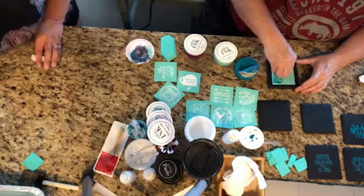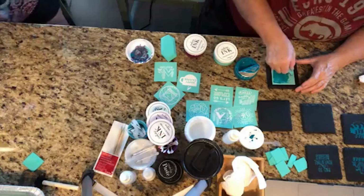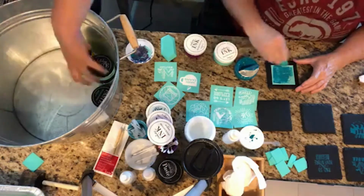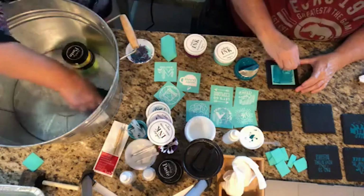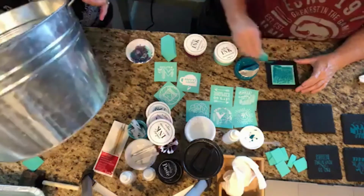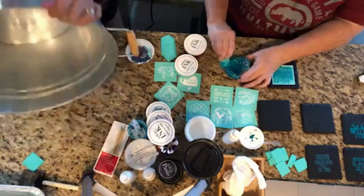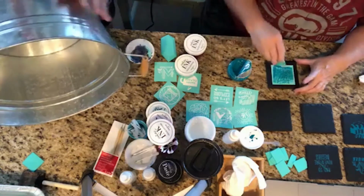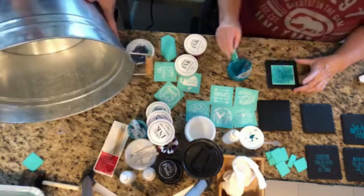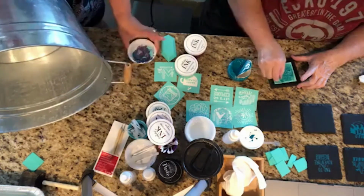For my next project, I am going to do a galvanized bucket. Like a drink bucket, or an ice bucket to ice stuff down in. Great for summer parties, picnic, party, whatever. Adult beverages. Just a big metal bucket. I'm really not doing anything to it to get it ready. I'm not even gonna wax it, because it's metal. You don't have to wax metal, because it's already slick.